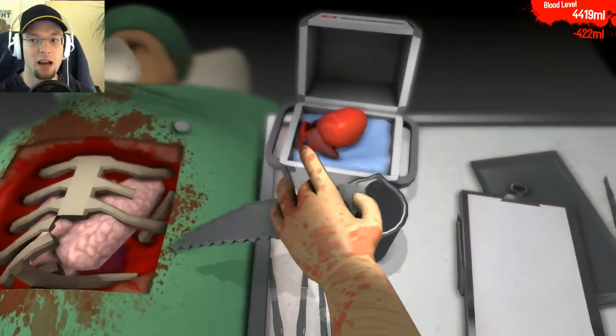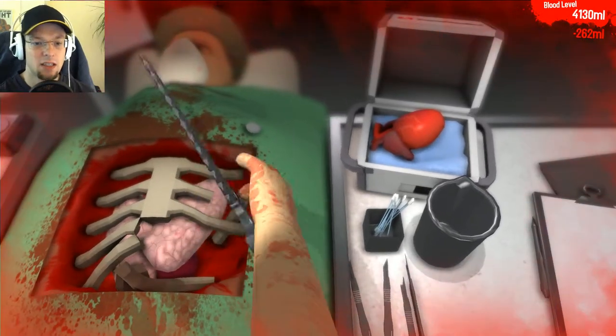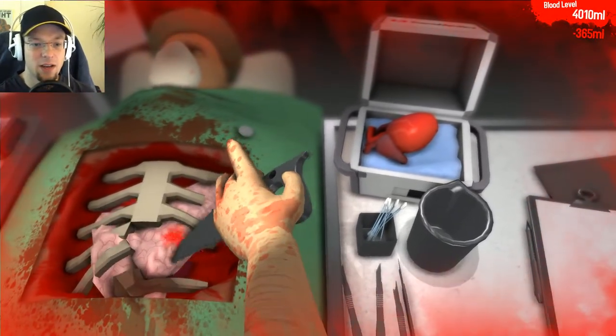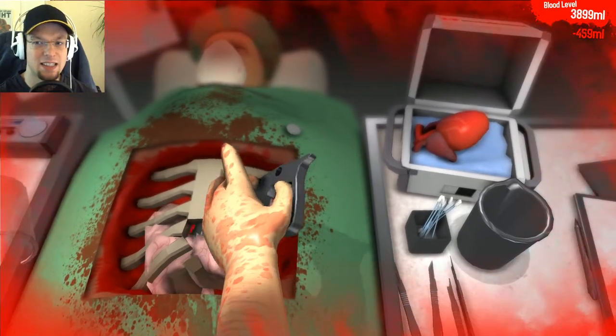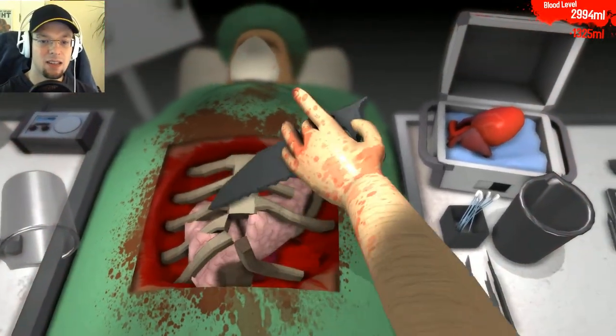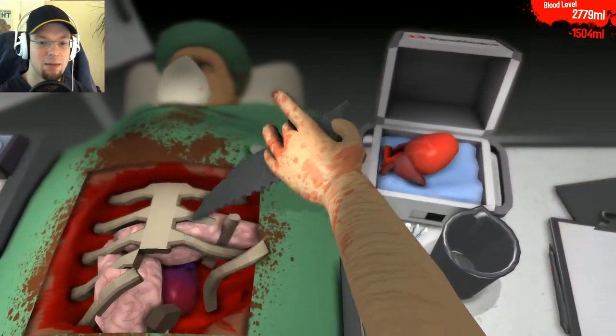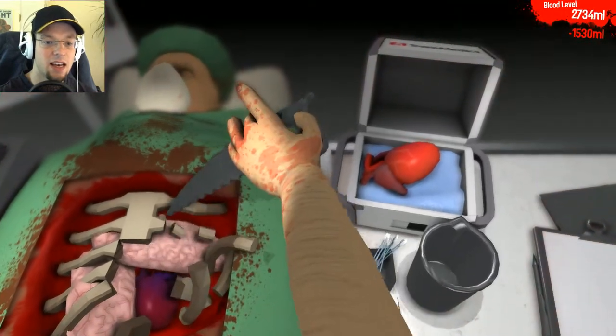Oh, I'm sorry. I'm sorry, dude. I'm really sorry. Oh, that's a lot of blood at once. God damn it. I want to get rid of the lungs. Come on. That stupid... I don't want to get rid of the lungs. I want to get rid of the ribs. God damn it. This is... Okay, yes, there we go.